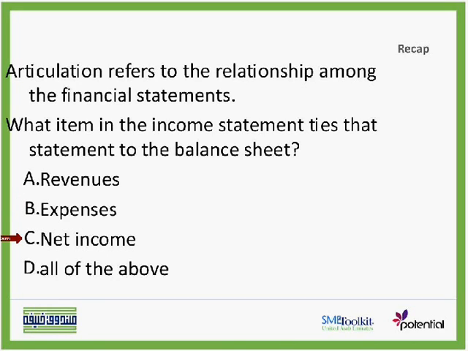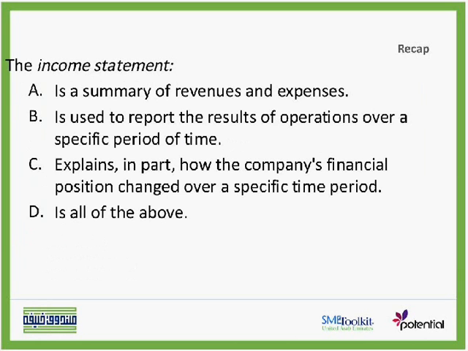If you look at the balance sheet in our previous exercise, where did we have the figure of the net income? Well, the net income is in the retained earnings, and the retained earnings is an item on the balance sheet. So here again, the answer should be the net income, which is the resulting figure from the income statement that shows in the retained earnings of the balance sheet.